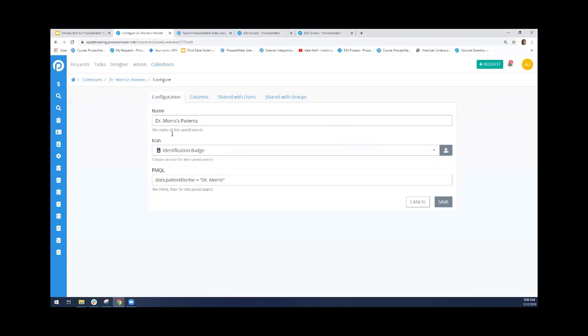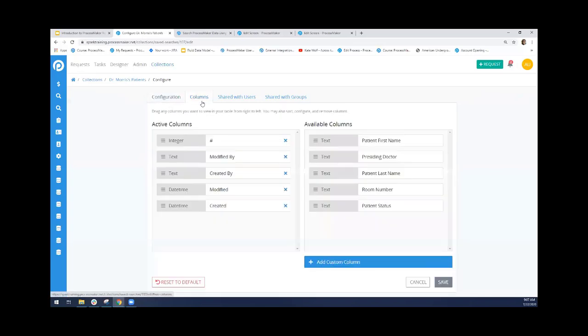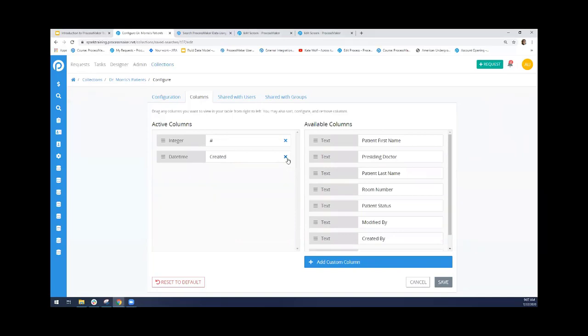So here I have the basic configuration. If I want to, I can change the PMQL query that I used to create this search. Here is where I can customize the columns that display that information. Let me look at the columns that are displayed now. I don't really care about who modified or created it, or when that record was modified or created.